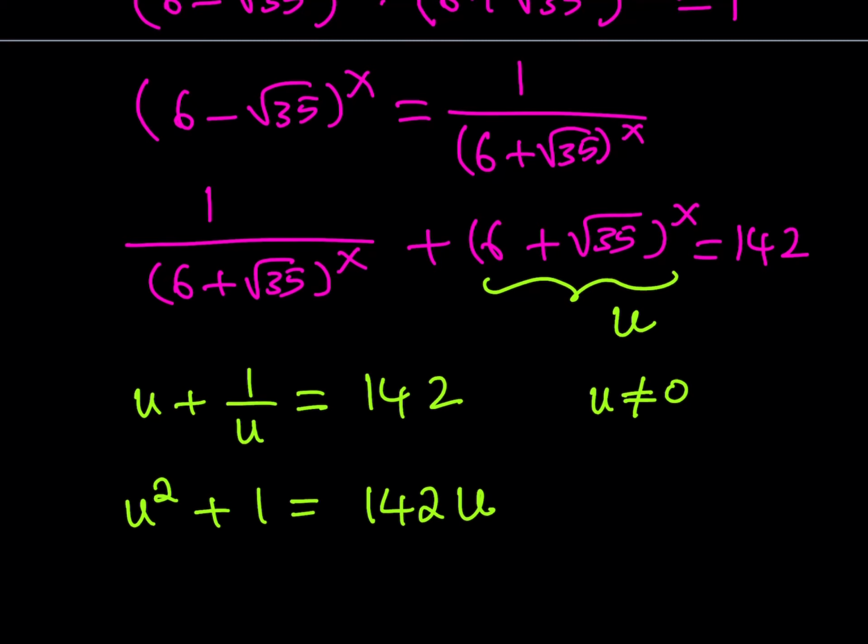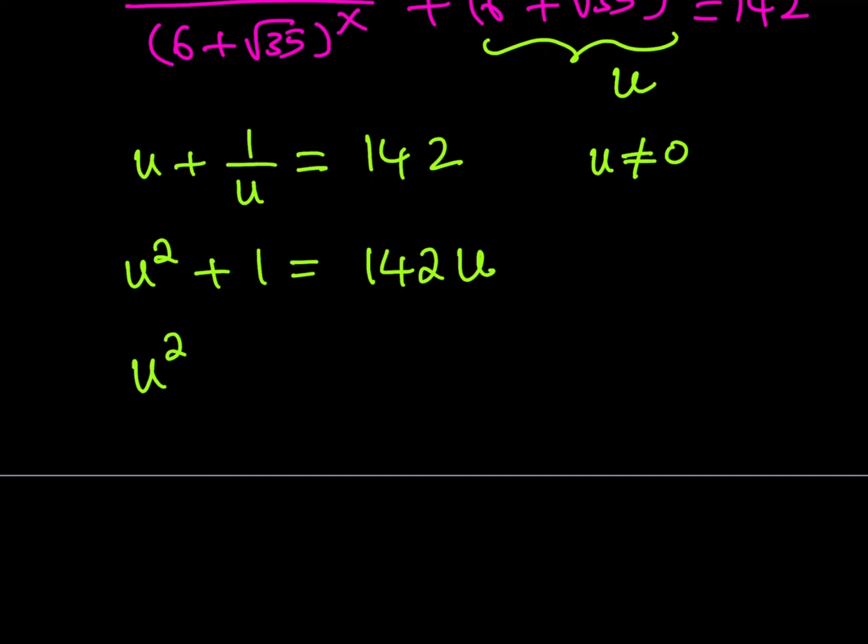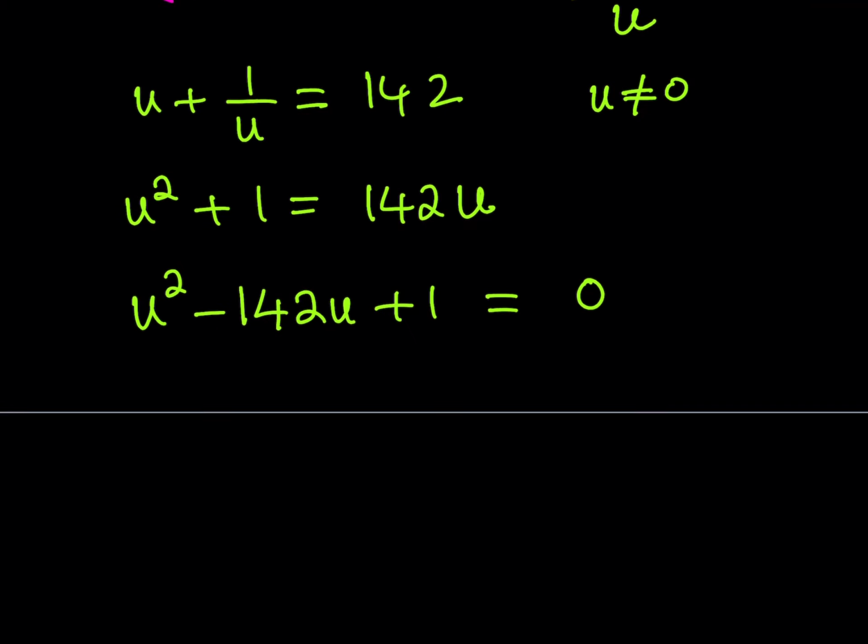What am I going to do next? Well, I'd like to put everything on the same side, obviously. This is going to give me, what? A quadratic equation, right? Cool. Now, what am I supposed to do with that? Well, I'm going to solve it, right? So we can solve this quadratic in u. Let's use the quadratic formula, unless you know a way of factoring this. Probably hard to factor, so let's go ahead and write the quadratic formula: negative b, plus or minus the square root of b squared minus 4ac, which is kind of nice because 4ac is 4 and 4 can be written as 2 squared.